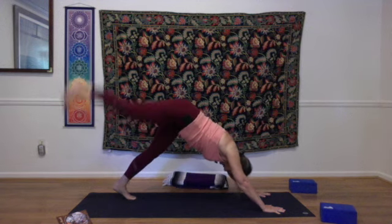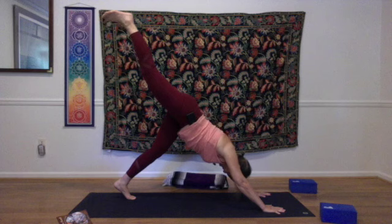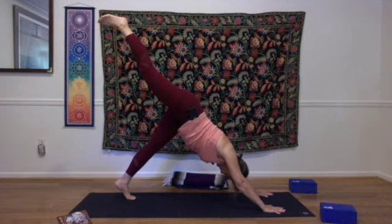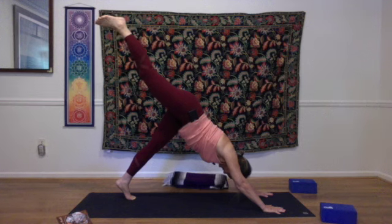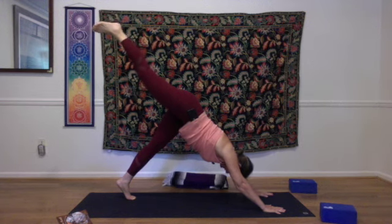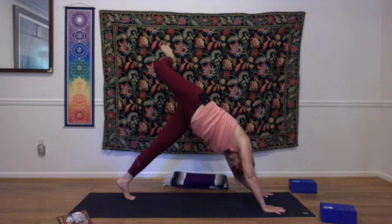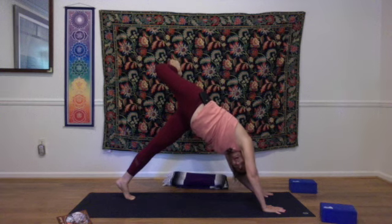Raise the right leg. Split dog. Notice where the weight is distributed. Try to distribute the weight evenly between the hands, leveling the shoulders. Bend the right knee and allow it to fall over to the left. Or not. This is your class.